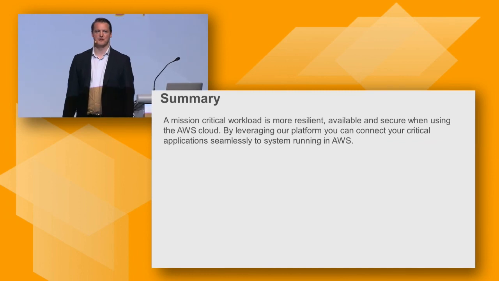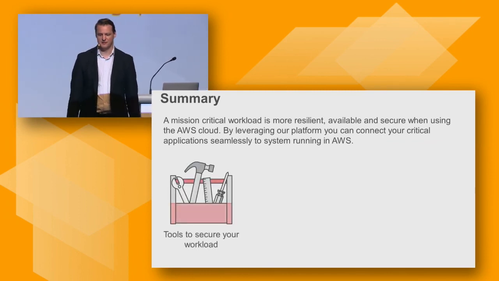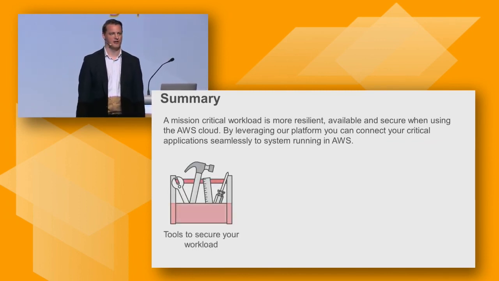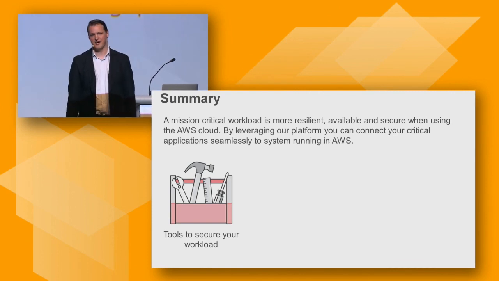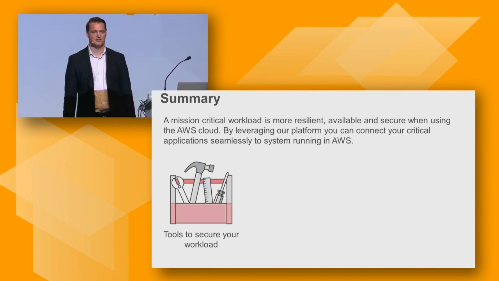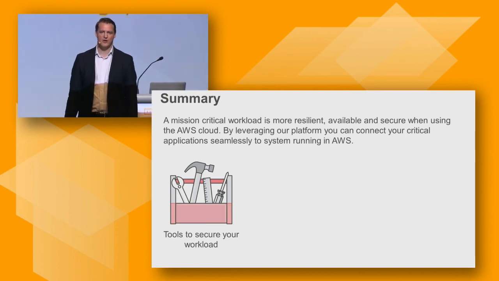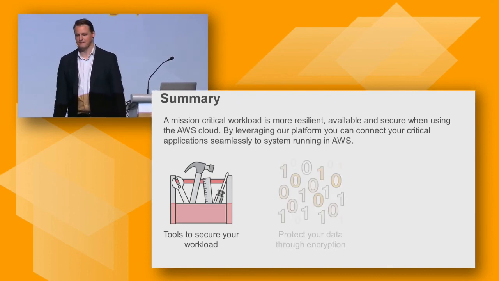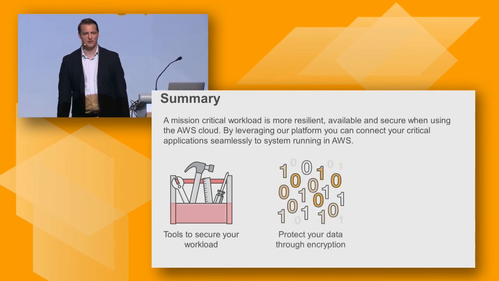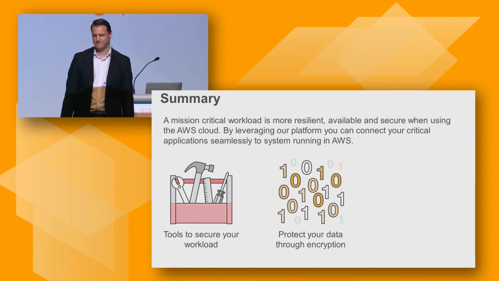So in summary, why would you move your mission critical workloads? First of all, we give you the tools to secure your workload. You can encrypt all of your data with an on-premise key and push it into us and we'll never be able to see it. You have control of your content. We don't have access to your content. We manage the infrastructure. Secondly, we give you lots of different ways to encrypt your data.